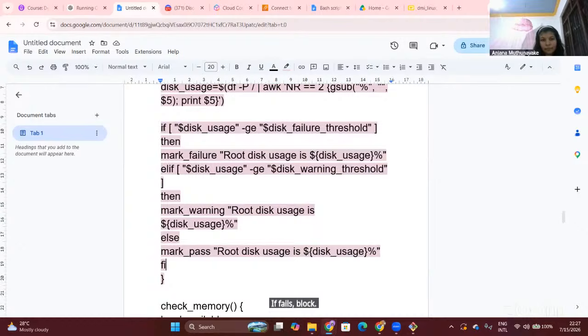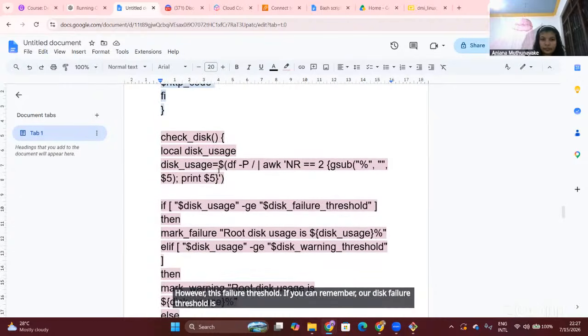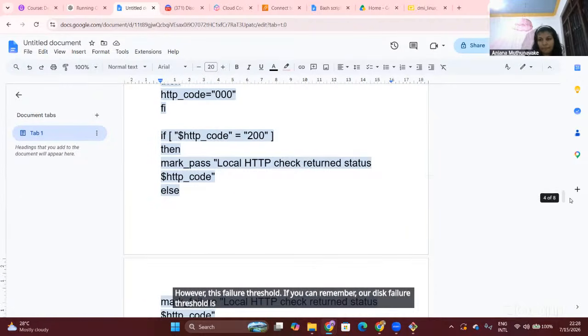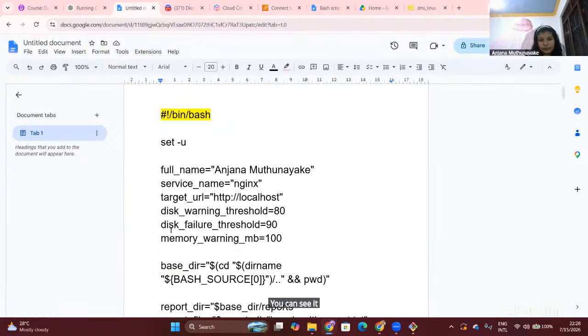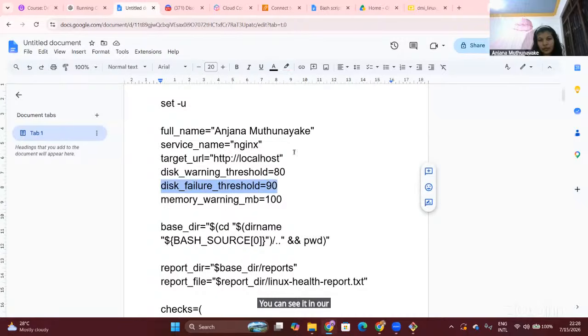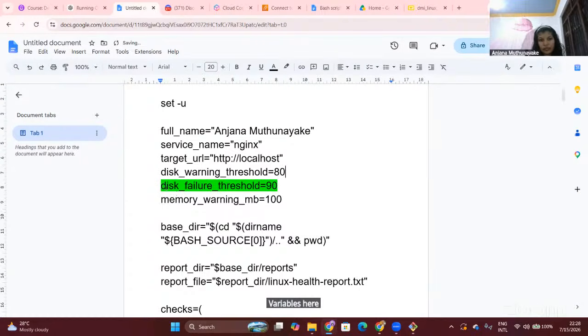So for this, if this disk usage is greater than or equal our disk failure threshold. If you can remember, you can see it in our variables here. Our disk failure threshold is 90.